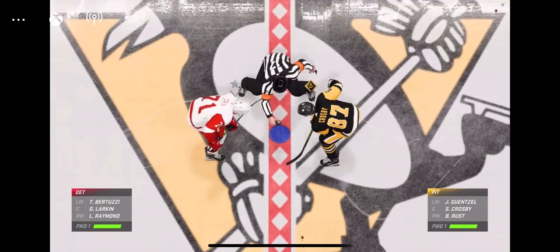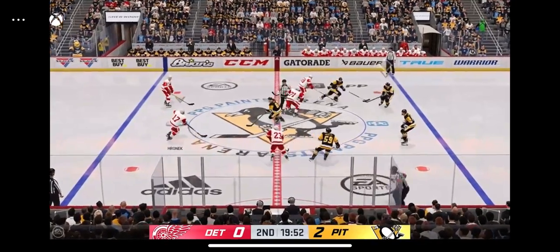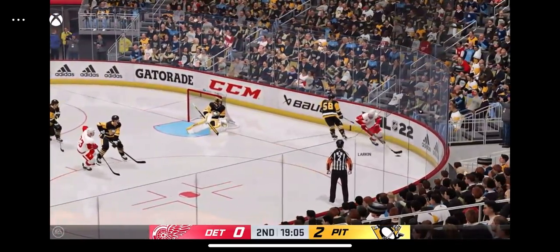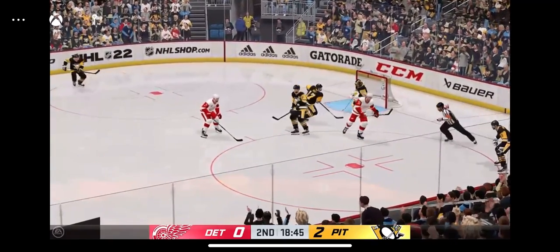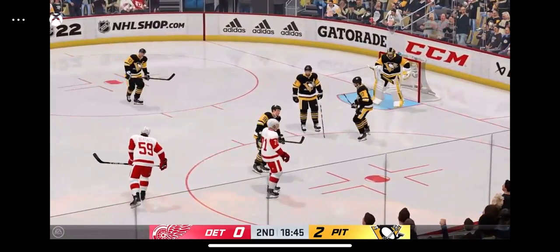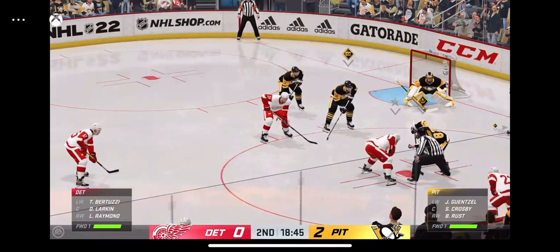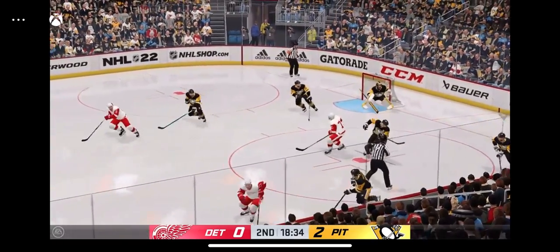I'm James, he's Ray. Second period set to go. After an intriguing opening period, here we go — period number two. The new puck is dropped and we are underway. His reflexes are on display tonight. A chance on goal, there's another stop. There's the whistle as he elects to slow things down — a pretty good decision with the play starting to break down in front of him. Lots of time left in this period. Pittsburgh's really controlled the pace of play these last few minutes, leading by two.